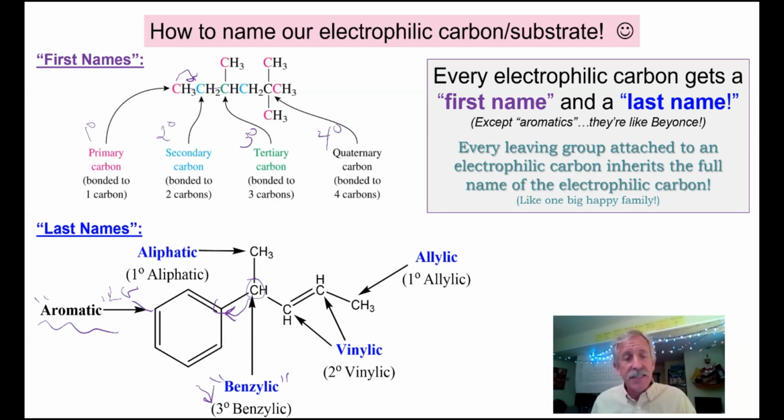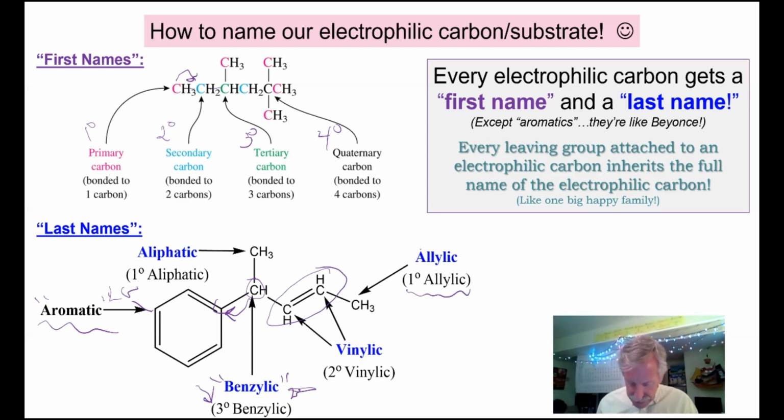It is different from, say, a carbon that is involved in just a double bond. These are called vinylic, and they can have primary and secondary vinylics. We won't spend much time with those, as you'll see in a minute. But the ones that we're really interested in are things like these allylics, benzylics. These will play a big role in our nucleophilic substitution reactions. So we want to be able to spy these.